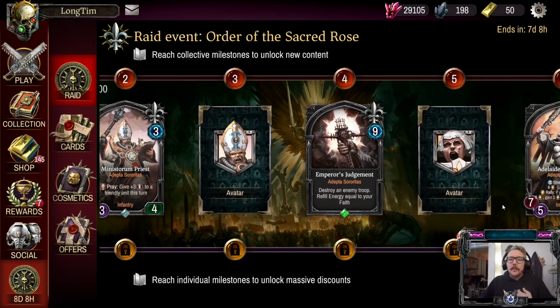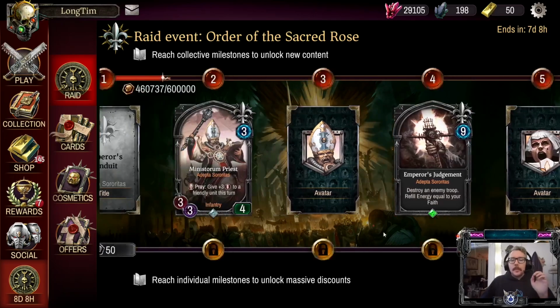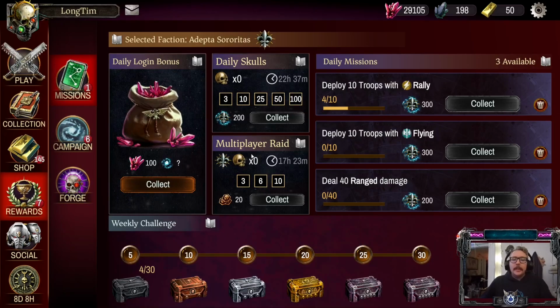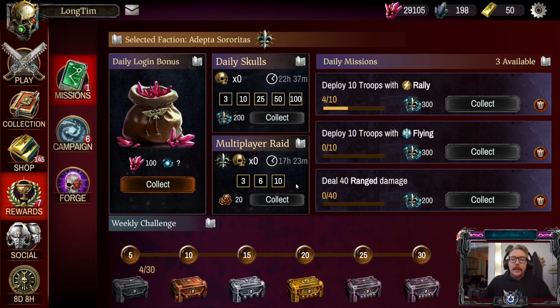So there are 6 nodes and essentially 6 days, right? It says 7 days. There's usually a bit of a grace period. The important thing, and we're going to do some quick math on that, is each day's multiplayer raid event. Get skulls with Sisters of Battle in multiplayer mode. Collect a reward for every milestone you complete. Each day you need to earn 10 total skulls of Adeptus Sororitas multiplayer.